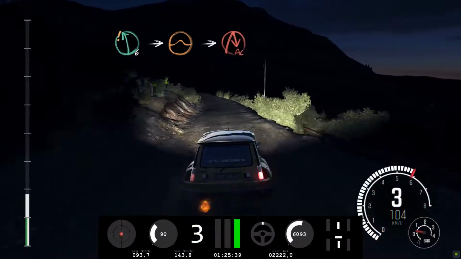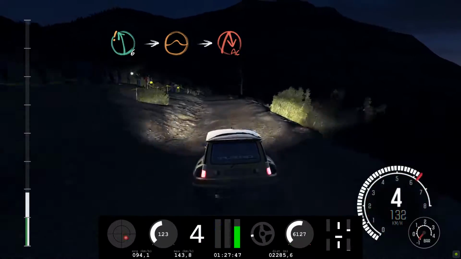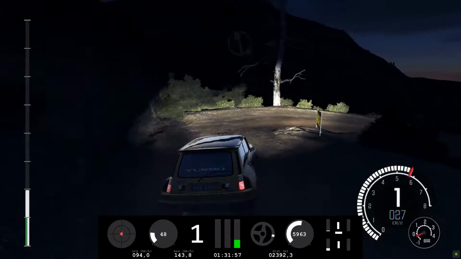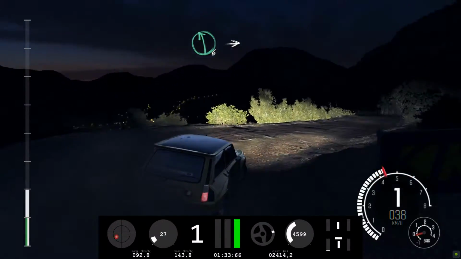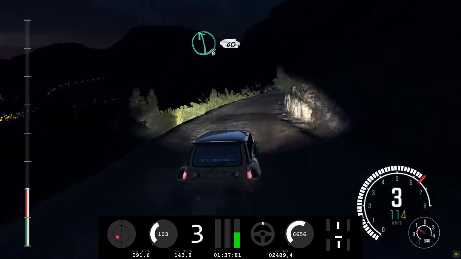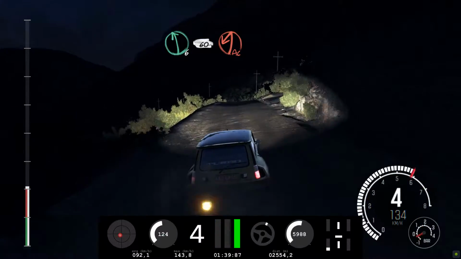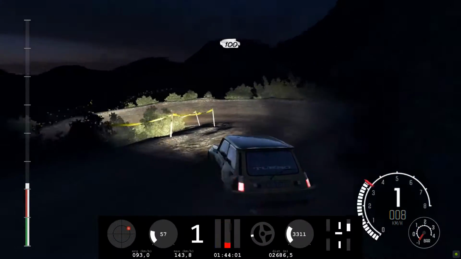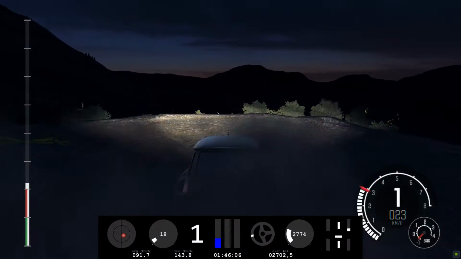The Renault 5 Turbo is another new addition with the console update. It's a mid-engined hatchback, a design that would go on to be popular in Group B. The center of gravity is low like the Mini, so you can get away with pulling the handbrake for these hairpins. On the other hand, it's got a turbo, and that's something to keep in mind.